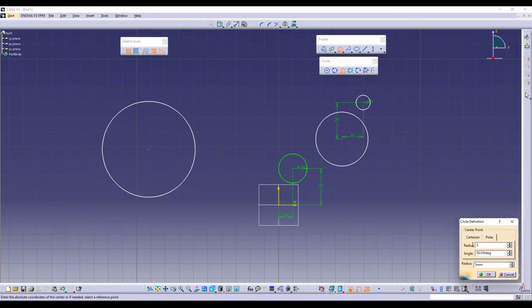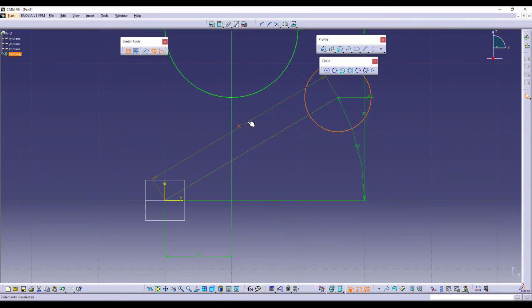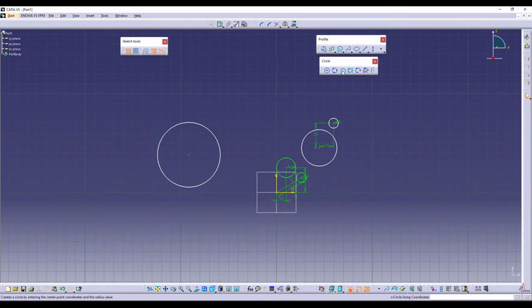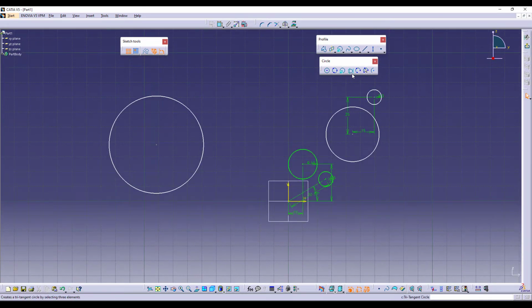For instance, again it's similar, the radius is 29 and the angle I want is 30, which is the first example I have taken. So once I say OK, can you see the radius 30 and this is the angle 30. You can also use polar to do that. There are no issues. You can use whichever you are comfortable with for circle using coordinates. Now, try tangent circle.